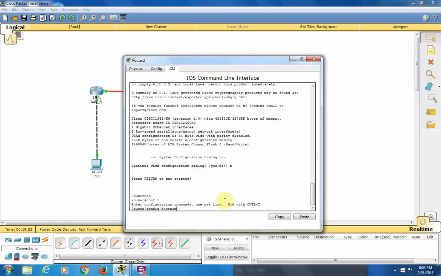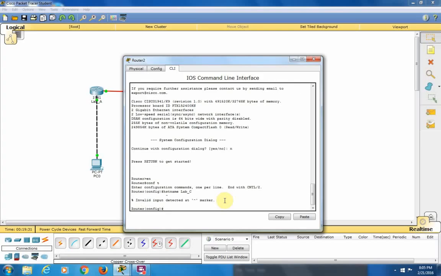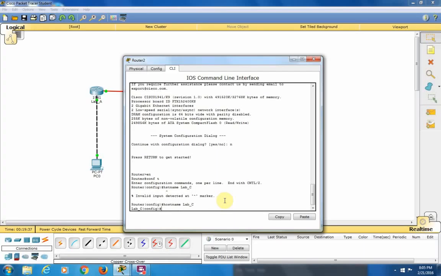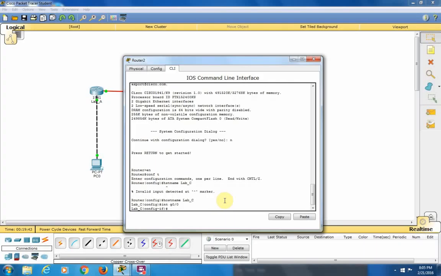Host name lab underscore C. There we go, host name Lab C, and we're going to go to interface gigabit 0/0, IP address 172.16.30.2.